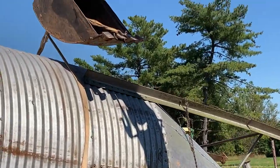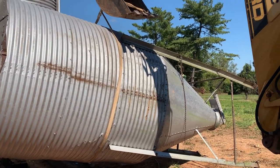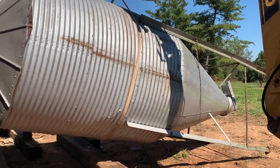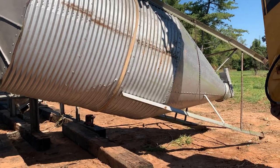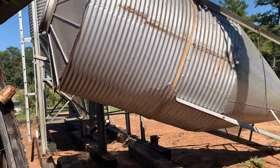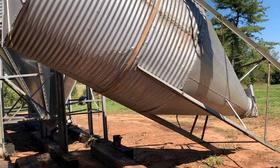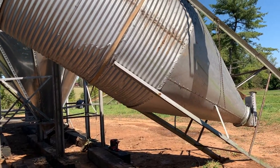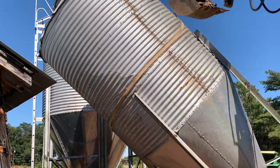On up there like that. Let's see. I'm not really sure what else he did different though. Oh, it looks like it's gonna hit the house. It's all very nerve-wracking.